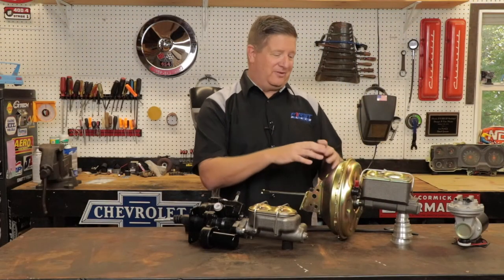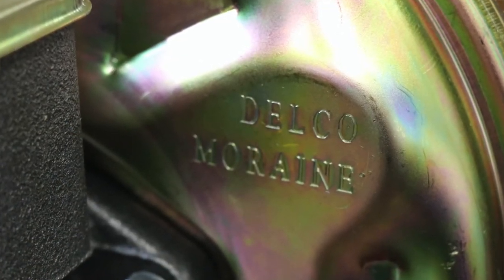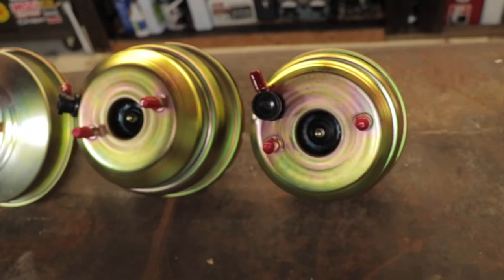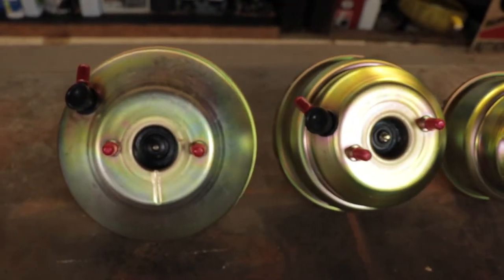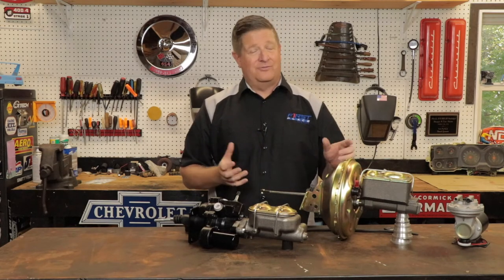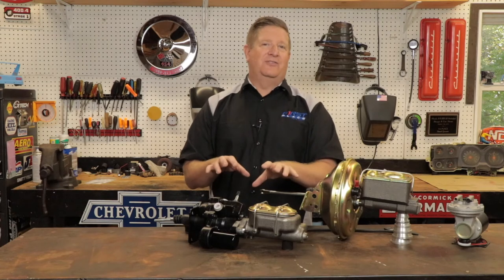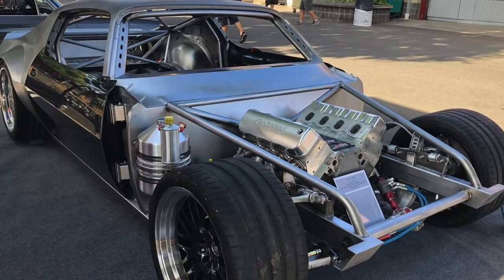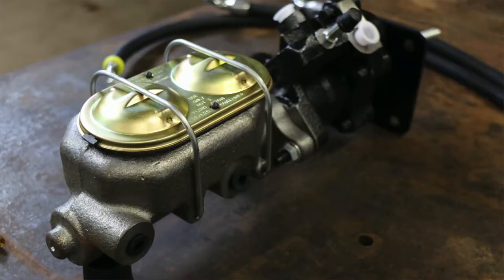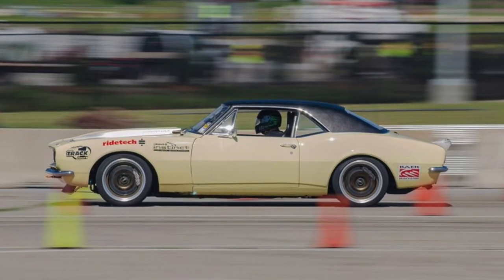At First Place Auto Parts, we offer options when it comes to the vacuum booster. You can get this full-size 12-inch booster that's CAD-plated with the correct factory Delco Moraine stamp on the cover, looking like it did when it came from the factory. We also offer smaller boosters — the 8- and 9-inch boosters — which help with clearance issues a bit, available polished or unpolished. But if you're not doing a full restoration, or you want to upgrade the feel of your brakes, or you're doing a whole different brake system with a new powertrain and need the room, then Hydro Boost is going to be your choice. It's simple, compact, modern, and very robust. These Hydro Boost units will stop your 3,600- or 3,800-pound muscle car just fine.